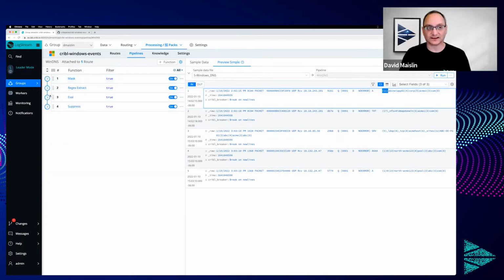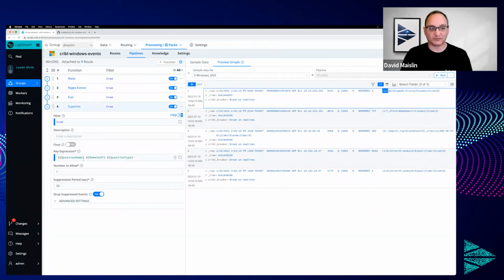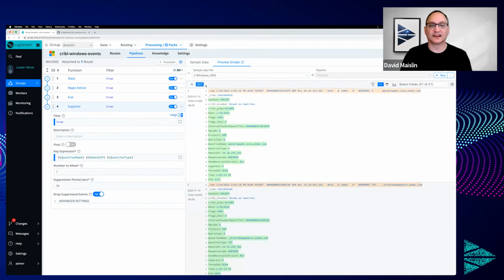Then we do various extractions and eval, and then you can do suppression based on maybe a tuplet or something like that. So here, the event came in looking like this. The event goes out like this with all the fields extracted. And again, I can't possibly speak for the world as far as whether it's security use cases, but I can get the events into a native format.